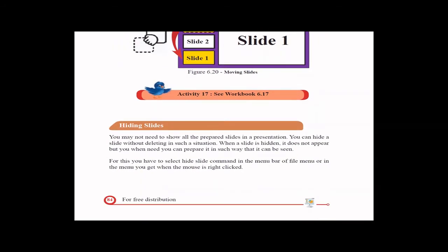Sometimes you may need to hide your slides, right? So no need to delete the slides. You can hide some slides, right? Then it won't appear. But if you want to edit it and later bring it back, you can use it, right? I will show you how to do the hiding when I'm doing the practical session. You can just right click and hide it for each slide.